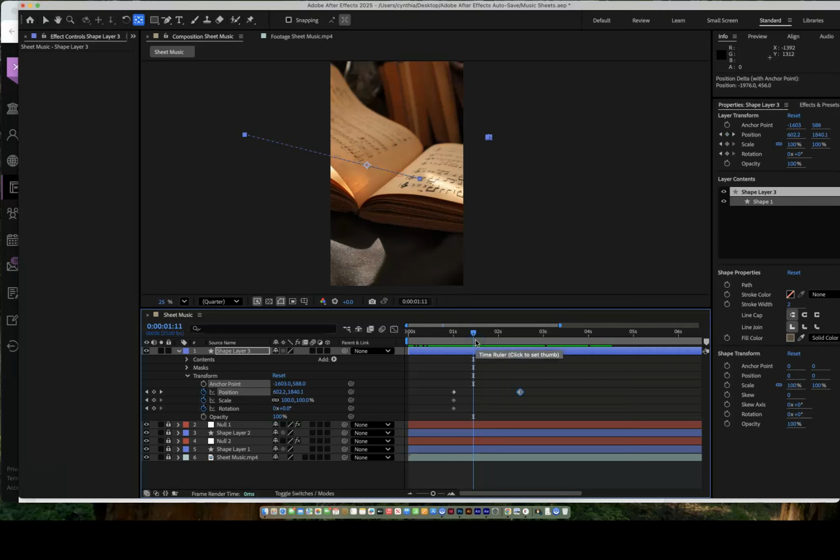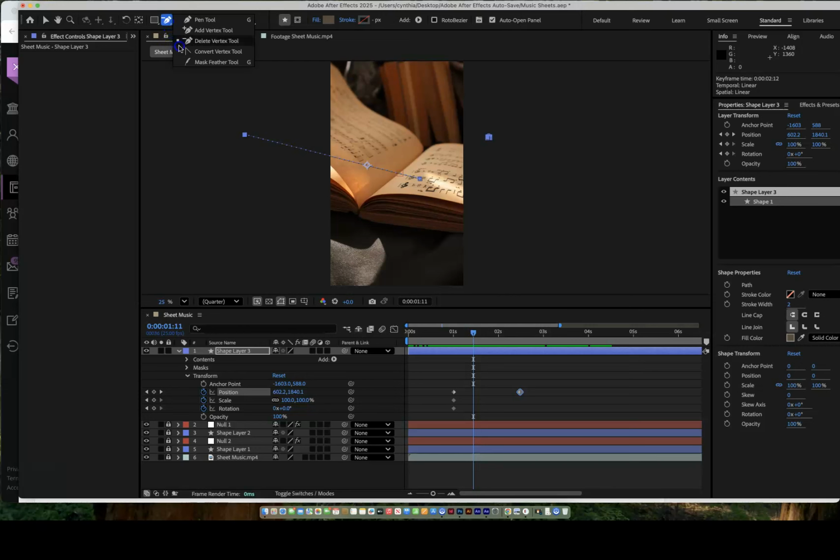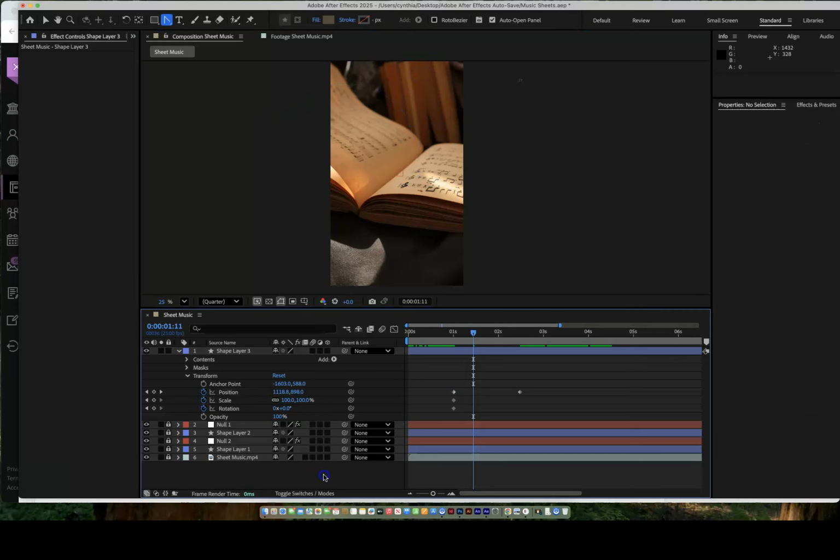We need this to be a curved line. So we're going to convert the vertices here. Uh-oh, I didn't do that with that tool. We're going to convert the vertices here and here to curved vertices. So we're going to switch tools. We're going to go to the pen tool, and we're going to choose the Convert Vertex tool. Click and drag, okay, and pull your path in the direction you want it to arc in. Same with this vertex. All right, and now let's deselect everything, and let's just see how this thing flies.